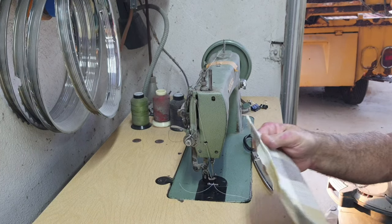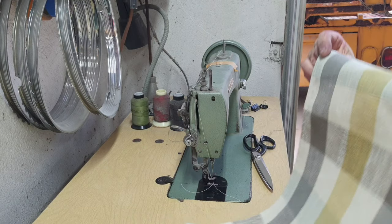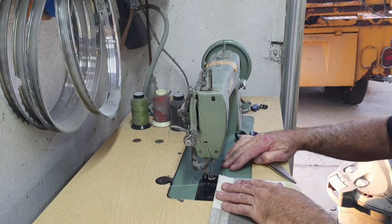So, let's see, I got one. And this one I folded over 2 inches, which is the size of these squares, so it's kind of cool. I can just watch it.